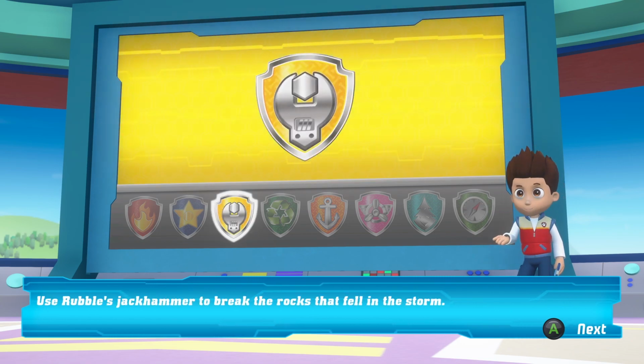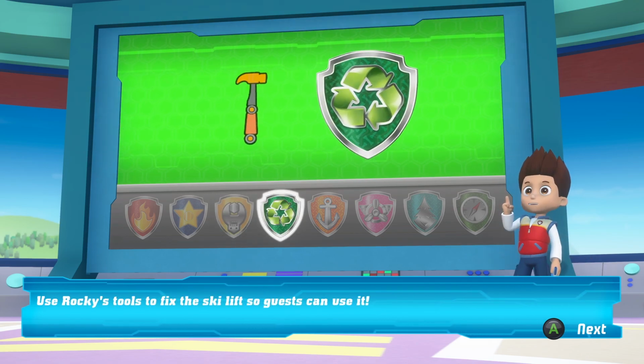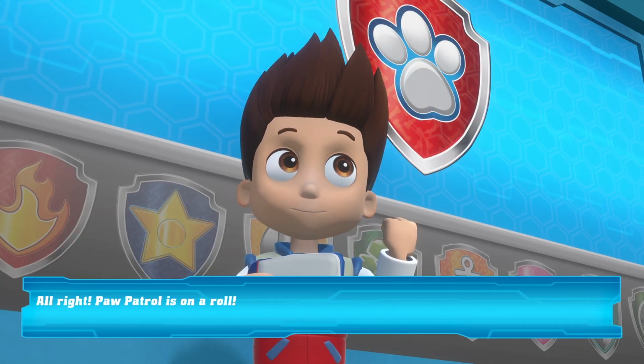Use Rubble's jackhammer to break the rocks that fell in the storm. Use Rocky's tools to fix the ski lift so guests can use it. All right, PAW Patrol is on a roll.